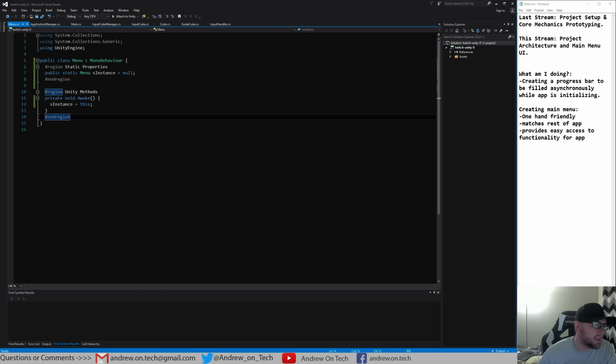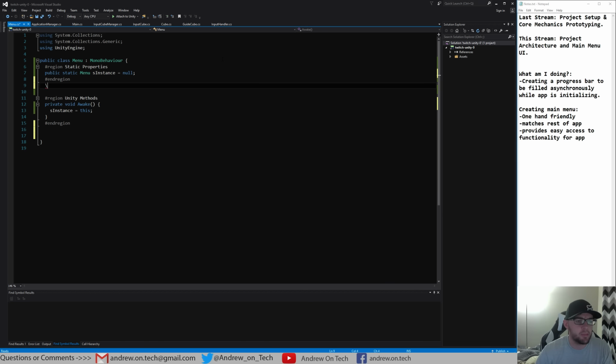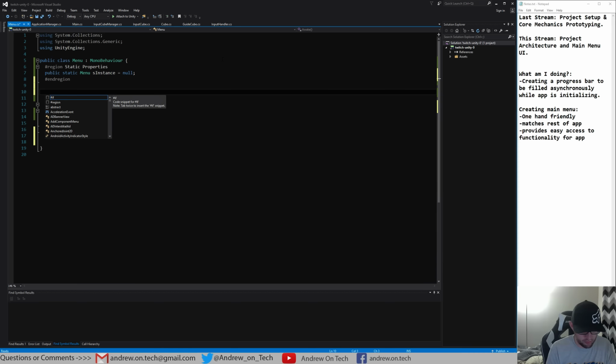Anywho, so what are the things that we're going to need to do? We're going to need a way to switch screens or stuff like that. So let's think about it and say, okay, based on what the current UI state is, that's what screen we want to show. It's pretty simple to do this. So we can go UI. Let's go pound region. Let's just create an enum.